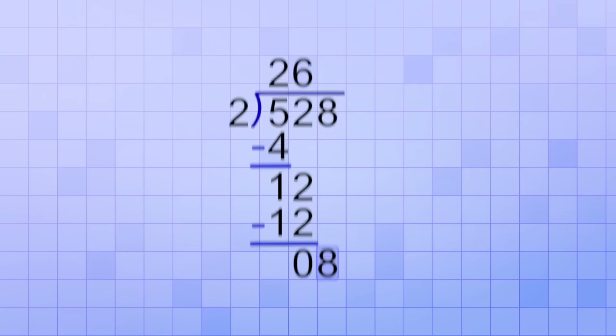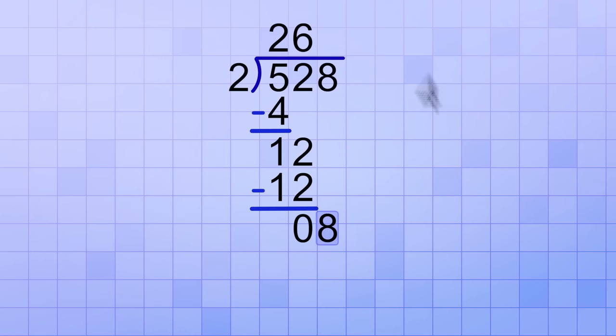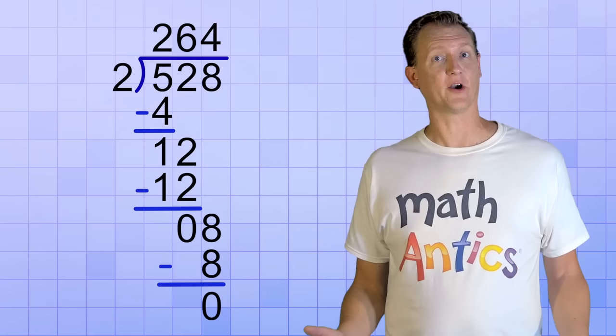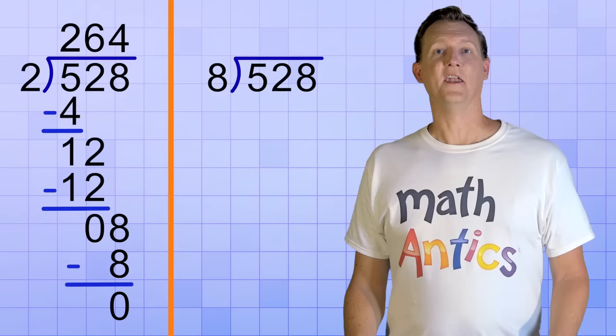And finally, for our last digit, even though there is no remainder, we can bring a copy down and ask, how many 2's will make 8? And the answer is exactly 4. 4 times 2 equals 8, which again leaves no remainder. There, we went digit by digit and broke our problem up into 3 division steps, one for each digit. And we got our answer 264.